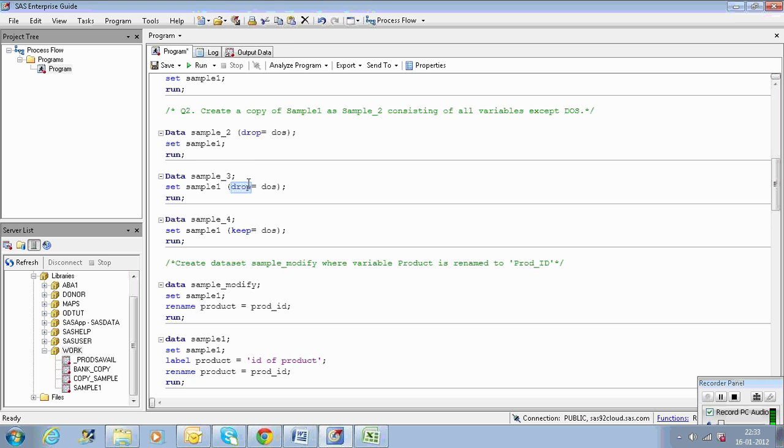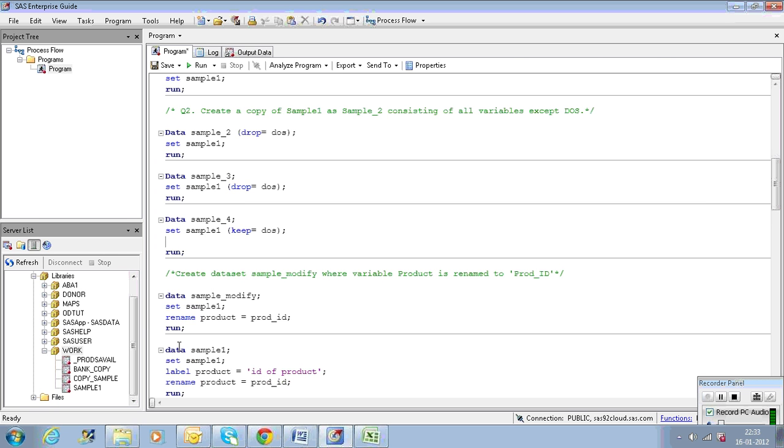But you can find out, can I use drop and keep as a statement? What I mean by statement is we are using rename as a statement here. Correct? So similarly, can I use a keep or a drop as a statement? Can I write it here at the end of this? If I do so, is there going to be any difference? Right? And in a similar way, can I use rename as an option after this? Can I write rename here? Correct? So there are different combinations of these possible.